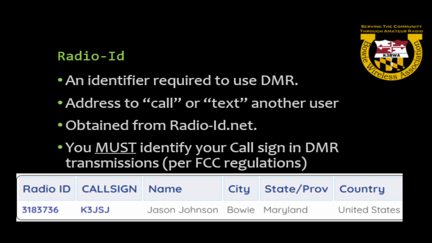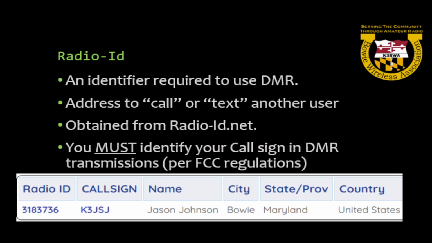You can think of the DMR ID as an address that you'll use to call someone else, or in the case of data messaging, to text someone else.